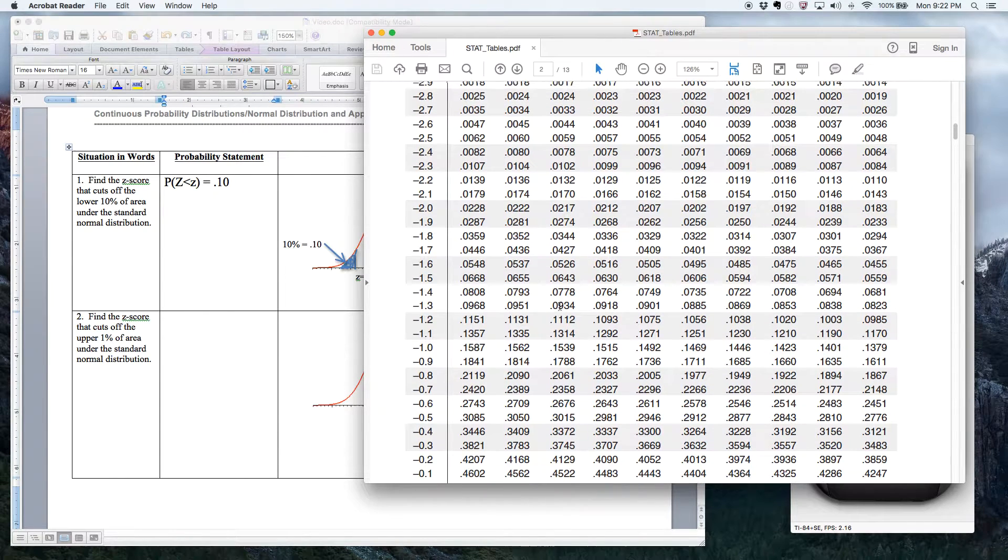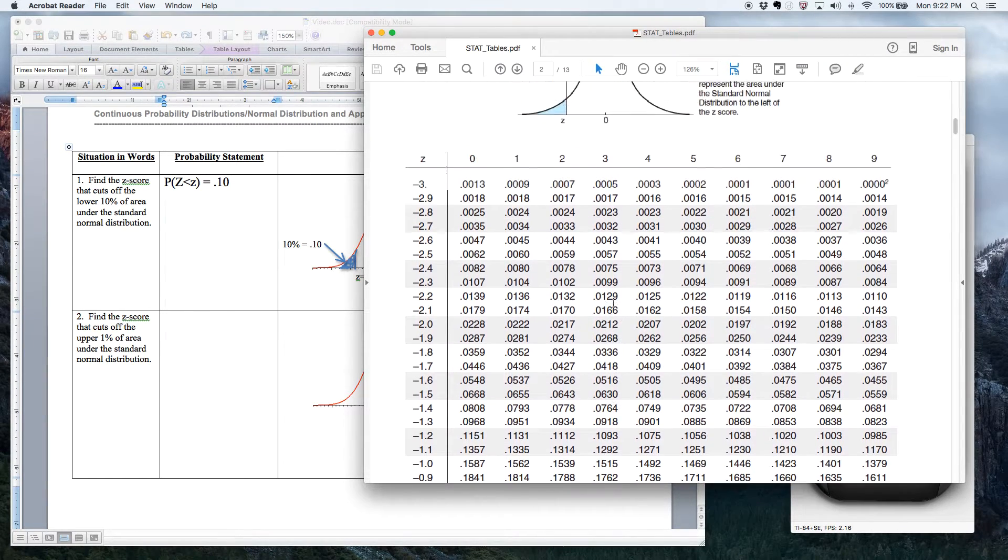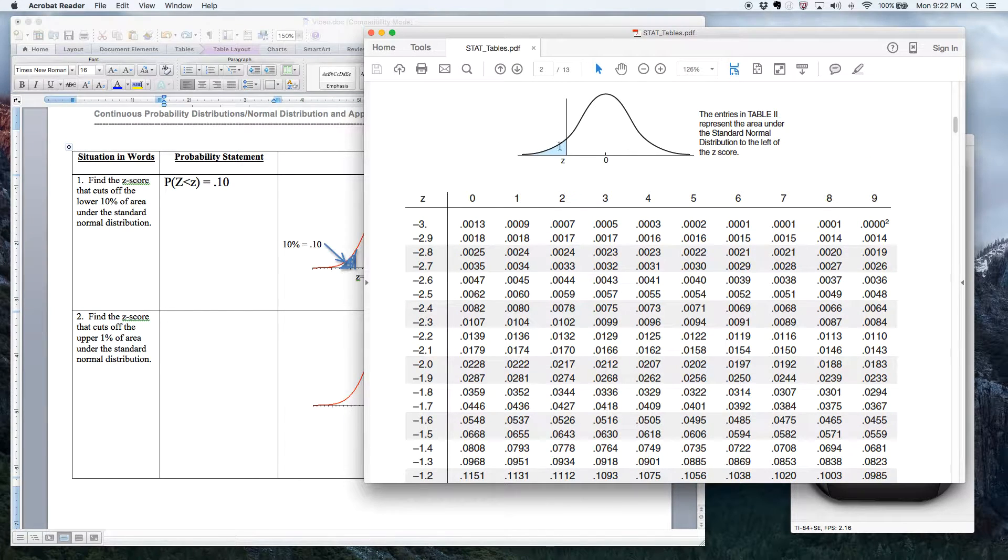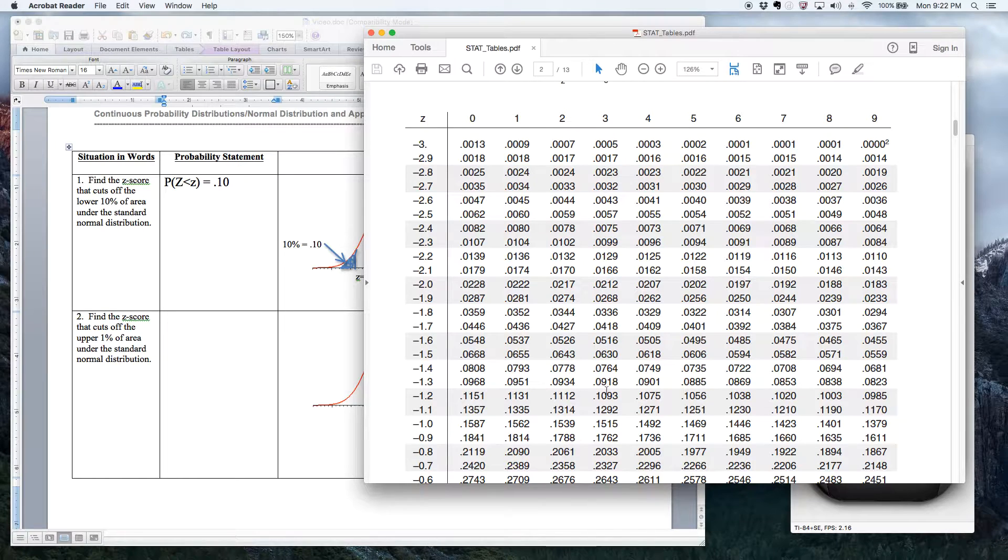So this table, where this table leaves off, the next one picks up right spot. All right, so let's give a look. We've got to find 10% in this table. So I'm looking for 10%, because remember, this table gives area on the left-hand side. So in other words, if I want to find that area, I have to look in the body of the table. In the last questions we were working on, you had the value of the z-score, and we would look up the z-score and then find that area. All right, so let's find 10%. Here we go. This is getting close. 1093. Here we go right here. Look at this value. 0.1003. That's actually 10.03%. So that is as close as we can get to 10%.